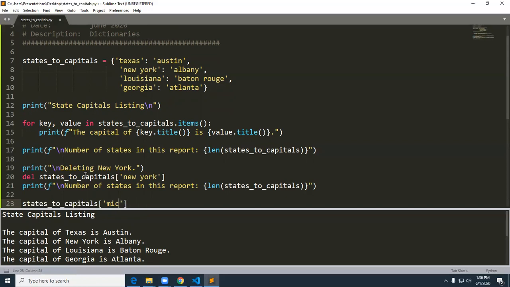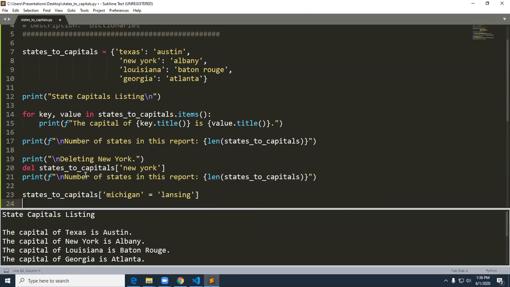If I'm spelling this right, I know that the people from Michigan would dislike that. Is that right? I don't go there that often, right? Let's try Lansing, right? At least I got that one right.